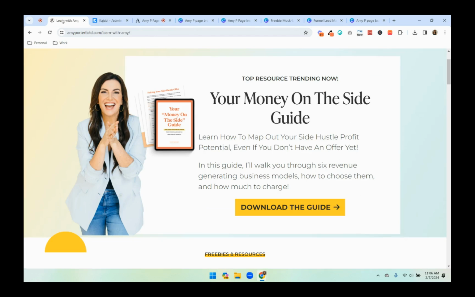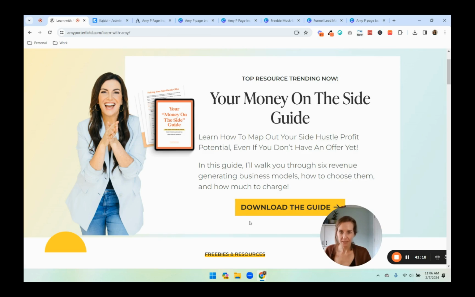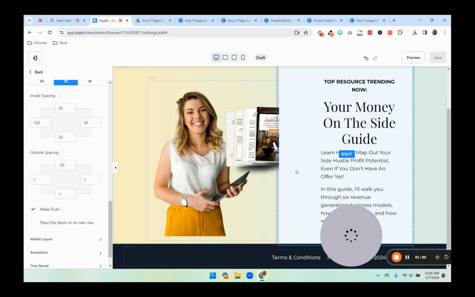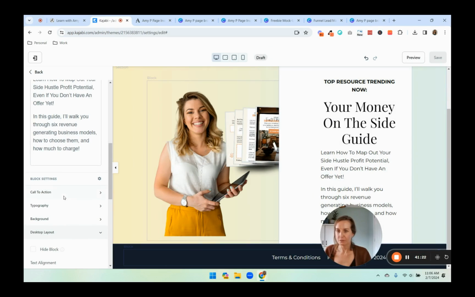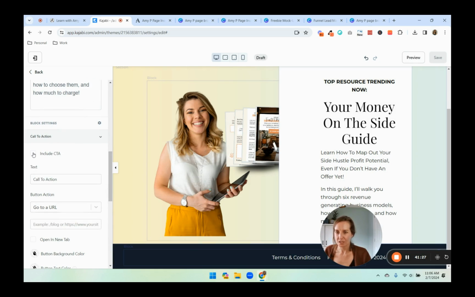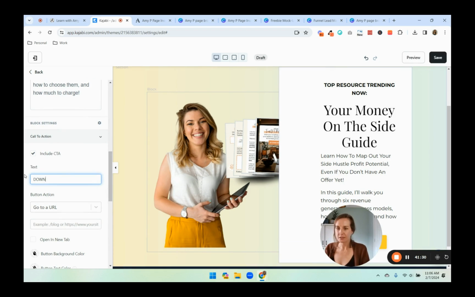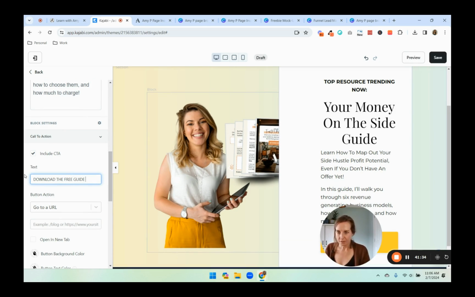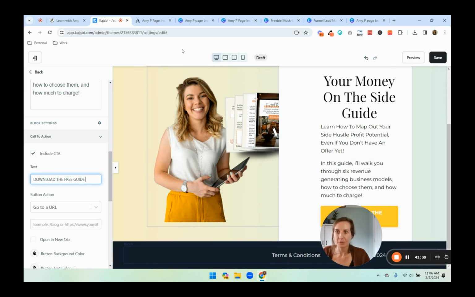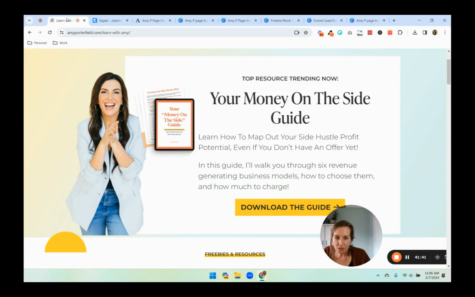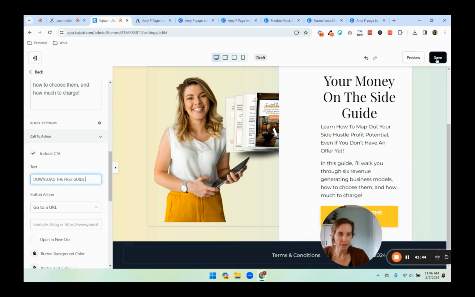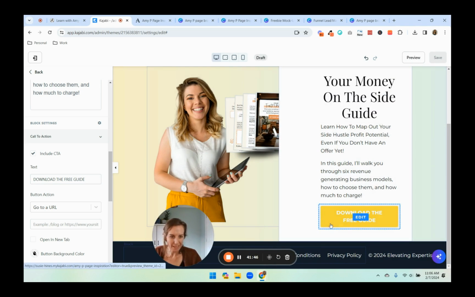We're going to add a call to action button down here inside this text block, which you can do by going to the text block here in the left-hand side panel, call to action, include. It's using that golden color that we like from here, although she has a darker one.